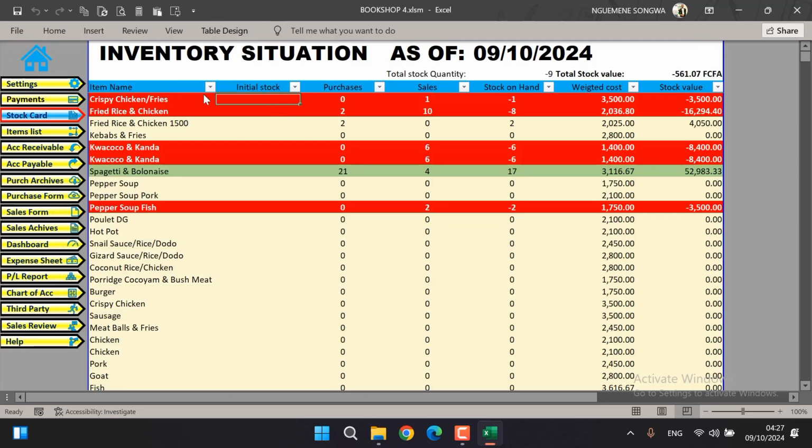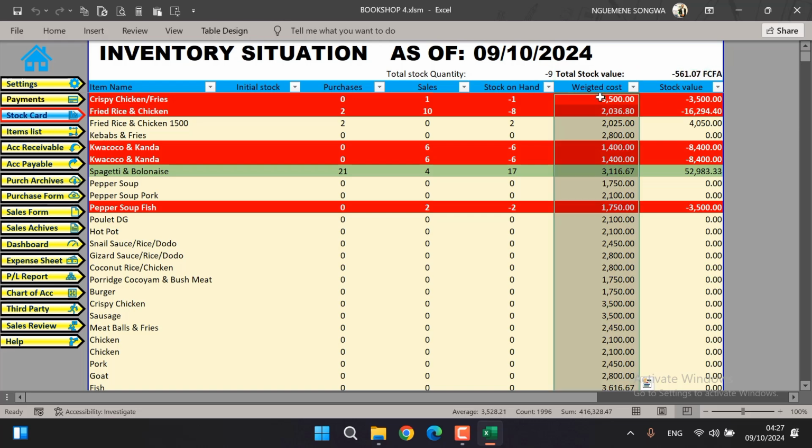And here you have the possibility to put an initial stock before you start. Remember that these other cells, you will not have the possibility to even edit them. Only this cell for initial stock will be there. Once you've put the initial stock, you can begin making your sales, purchases, and so on. And here you always have the quantity on hand. And here you have the total stock of goods available. And here you have the value of the goods.